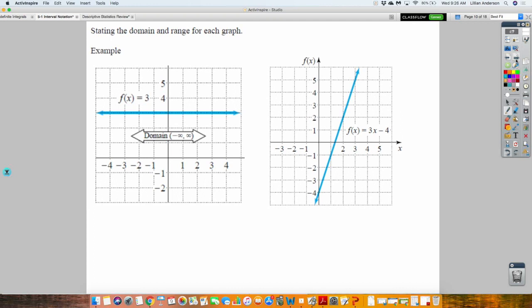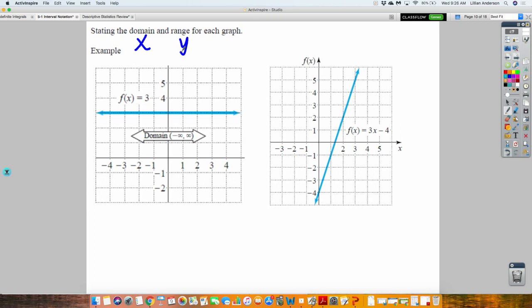Now, before we go into what they actually are, I need to make sure everybody knows what domain and range is. What is domain? The domain is the x values. It's the x values of a function. So domain is the x values, so that means range has to be what? The y values. And when I say x values, that means how far left on the x-axis does this graph go? How far right on the x-axis does this go?